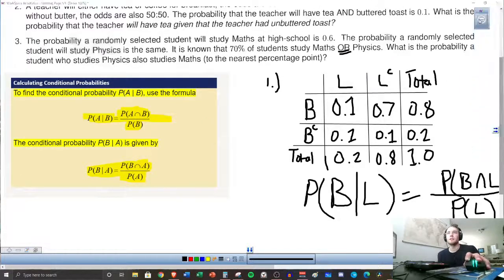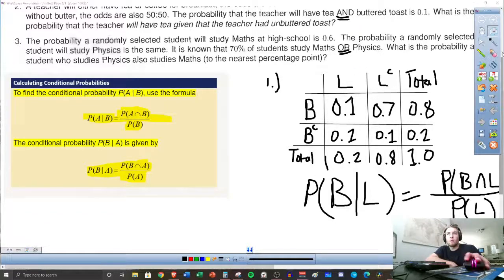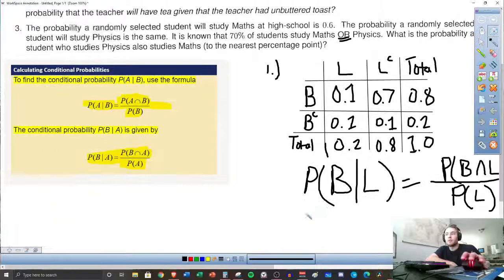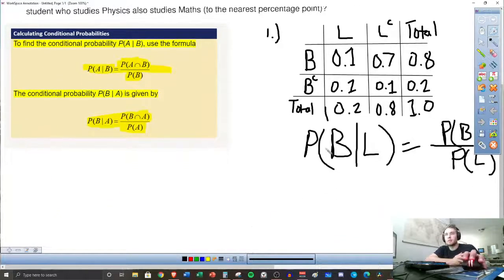So we have a different descriptor this time than what we saw. We've been getting a lot of these and statements. Look at number 2 up there. We've seen a lot of ands. Now what does or mean? That's all going to be important for this. We have to remember all these little rules and what these statements mean.